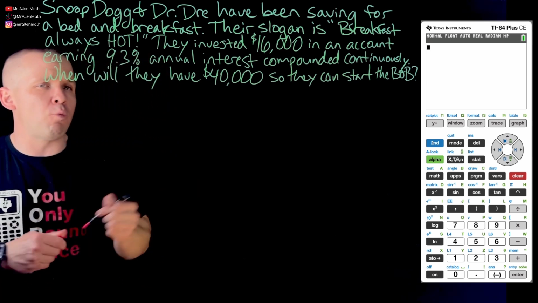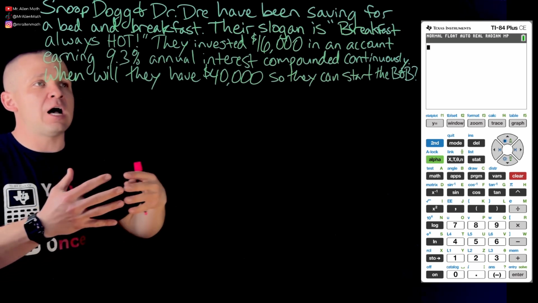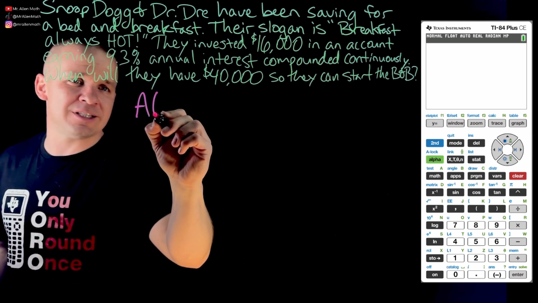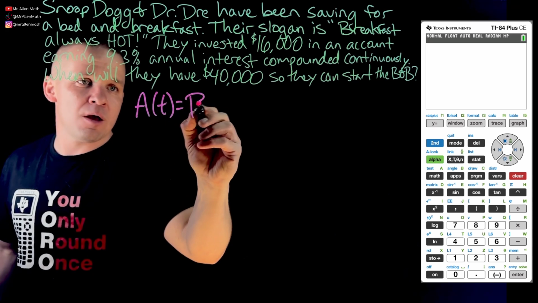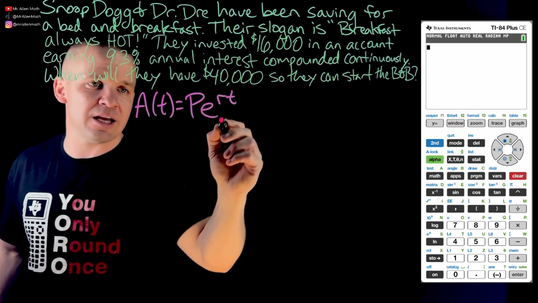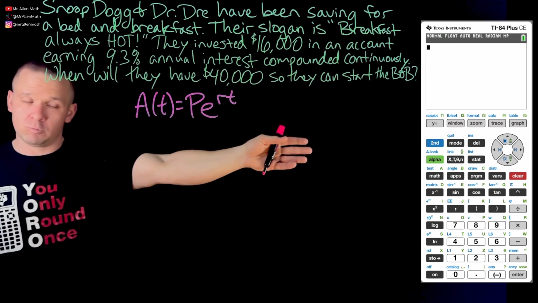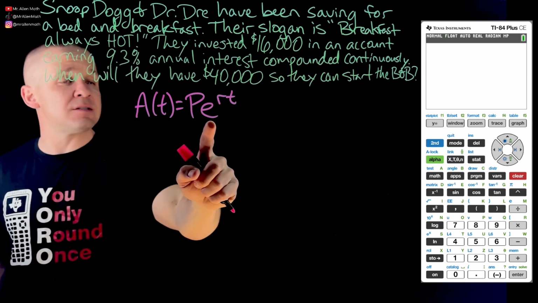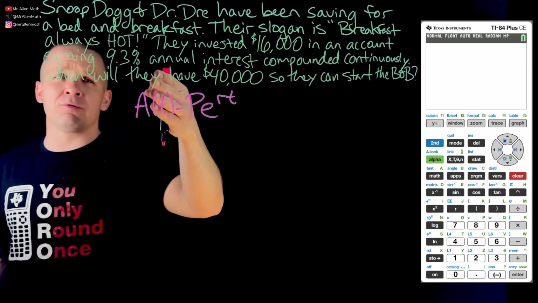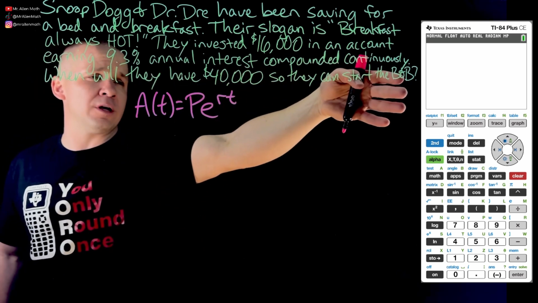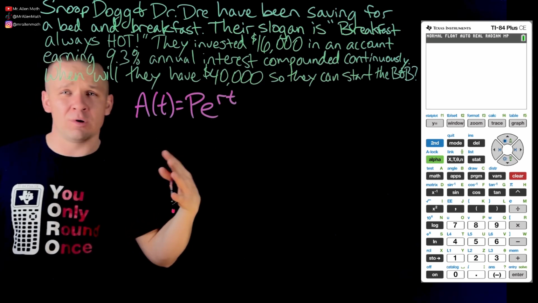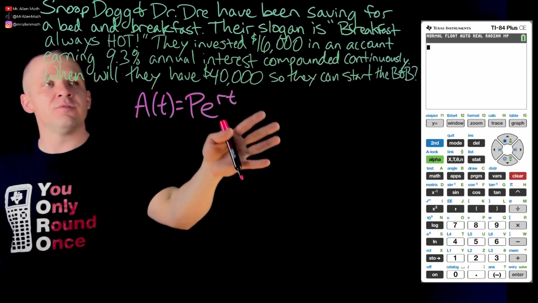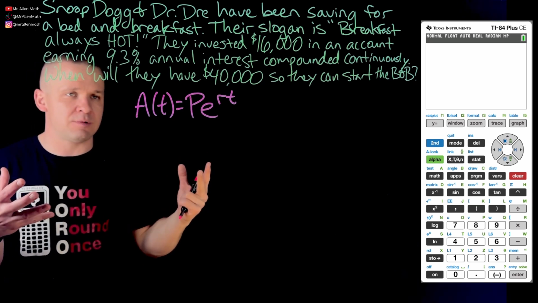Interesting. Well, first off, what is the formula for compounding continuously? Because we have a couple different formulas we can work with. The one we use for compound continuously is A of t equals P e to the r t, often referred to as A pert. Cool? All right. The continuously is the key here as to why we're using the base e. Otherwise, it would have said 9.3% annual interest compounded quarterly. We'd have a different formula. We'd be using the number 4 within there. Or monthly, we'd be using the number 12 within there. I'll do another video on that. This one, we're focusing on compounding continuously.